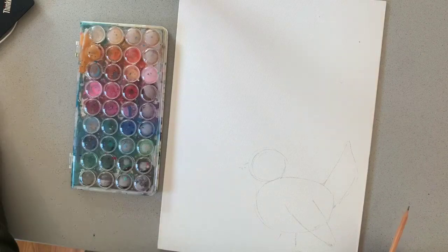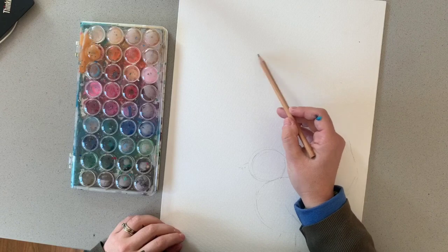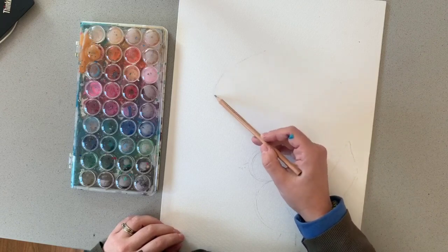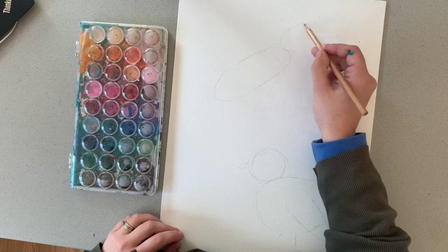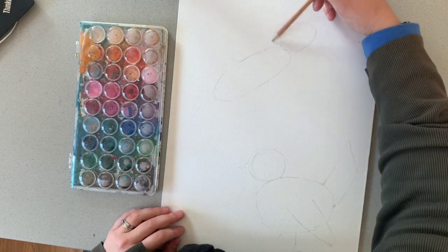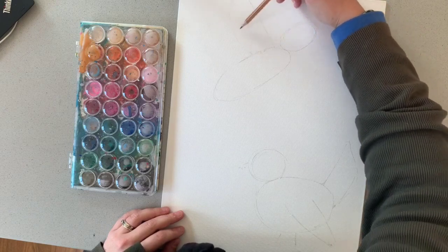When it comes to drawing a bird that is flying, I'll do this out here. Again, I'll need an oval for the body. We'll need a circle for the head. But its wings sort of come out like this.